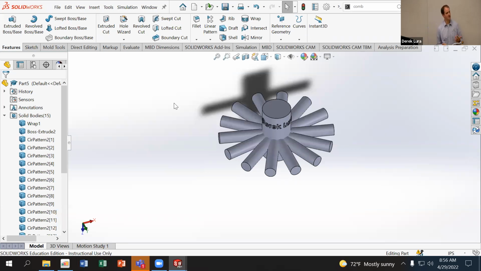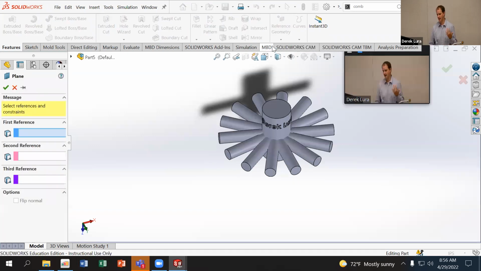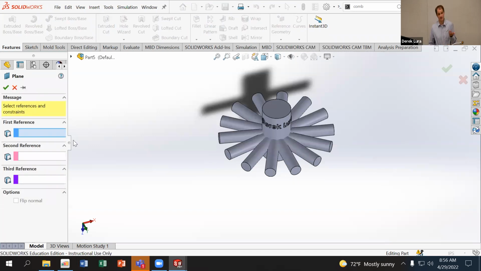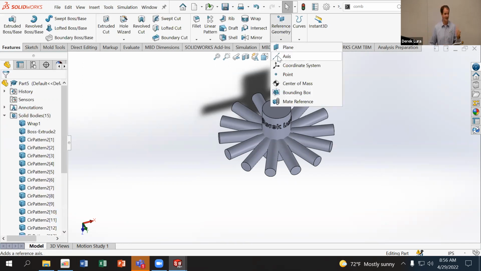Any questions on any of these tools up here? I didn't cover reference geometry in the CSWA review, but the reference geometry is pretty straightforward. You just got to define how you want it to be defined. So usually it's some kind of offset or offset and an angle, but you have plane, point, line, axis.